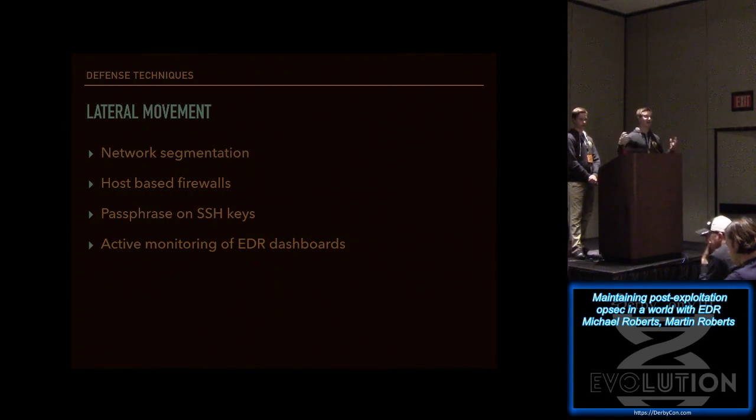And then this is a big one: active monitoring of EDR dashboards. Sure, you have a solution that tells you when a critical event happens on that host, but someone needs to check it. Someone needs to be alerted when it happens. The NFS thing I mentioned earlier, mature EDRs might flag on a new NFS host mount, but if someone's not checking that EDR solution, then nothing happens about it.